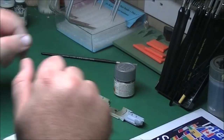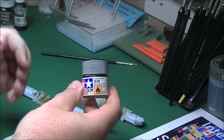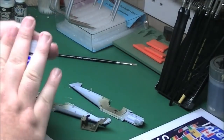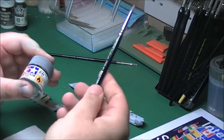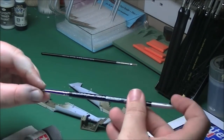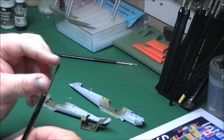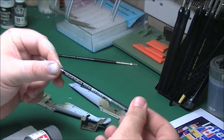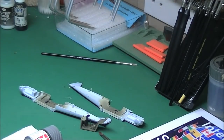What we're going to do now is a bit of dry brushing. My favourite colour is Tamiya X11. A lot of people don't like to use silver, they prefer to use a grey to give a subtle effect. I like the effect the silver gives, so it's what I use. Brush wise, I've got a Vallejo dry brush. It's a very, very short, stiff bristle brush, which is what you really want for dry brushing. You don't have to use a dry brush, you can use any brush at all. So you can get the likes of, if I can find one quickly to grab, there we go, there's one I've done before.